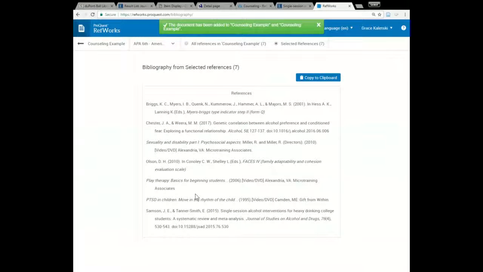Just be aware that these are not always going to be right. There are typos and things like that all the time. Anytime the computer is making your citations for you, it's not going to be perfect. So make sure you go back and double check these, but hopefully it'll save you some time anyway, especially with the keeping it all in one place feature.